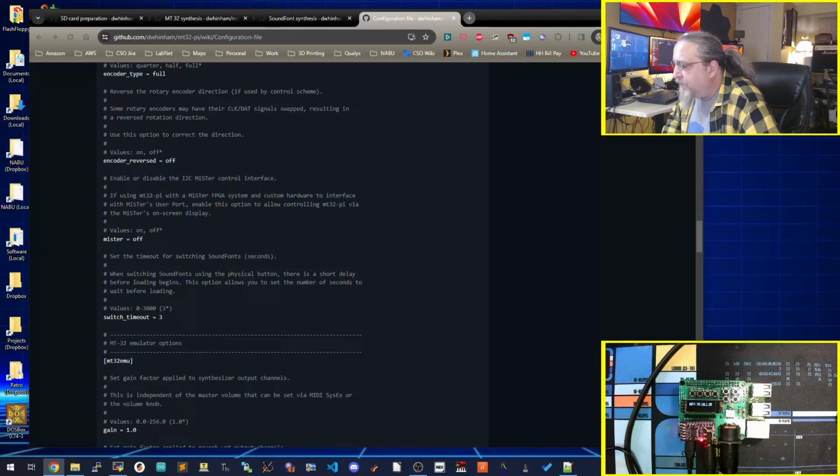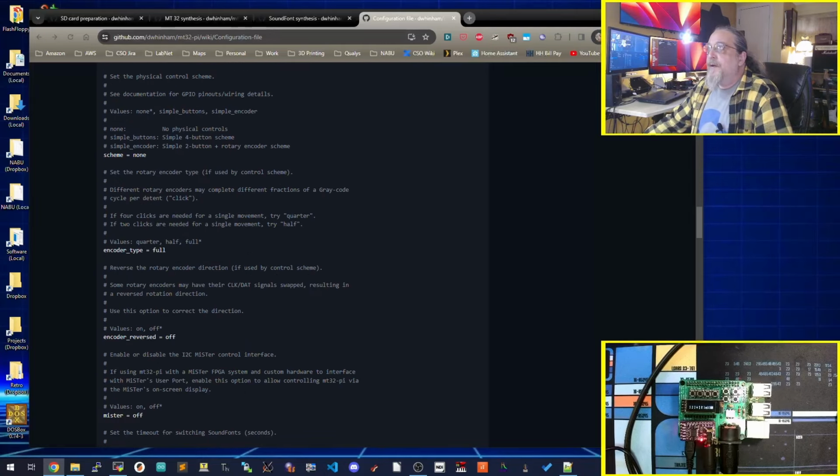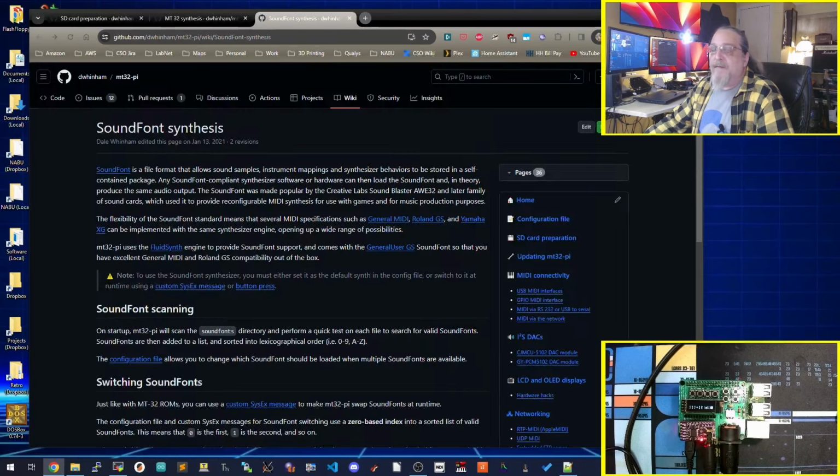Yeah, there's the Wi-Fi IP. And then it goes into what looks like the original MT-32. Wi-Fi disconnected. Weird. Figure it out later. Sound fonts. If you track down on the internet, you can find general MIDI sound font sets. They're out there.